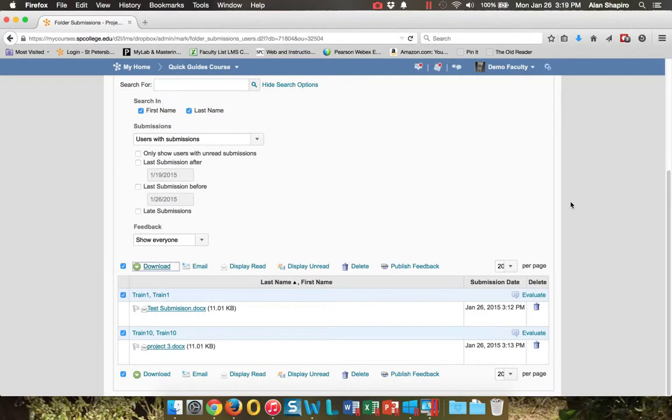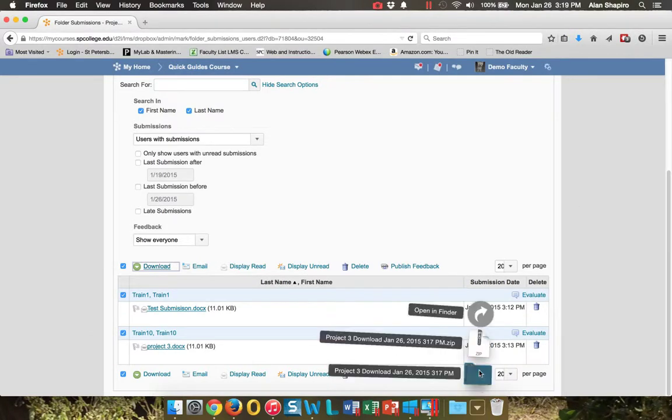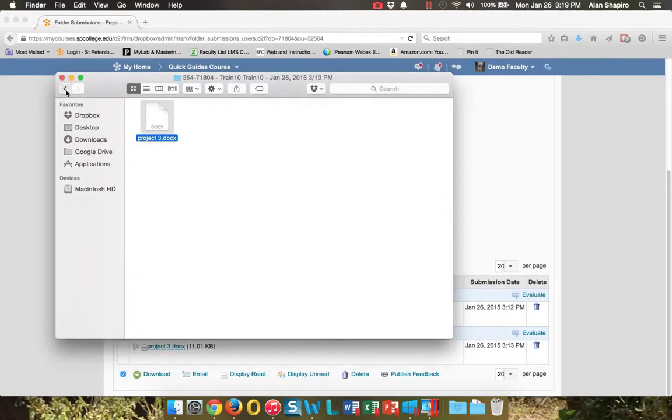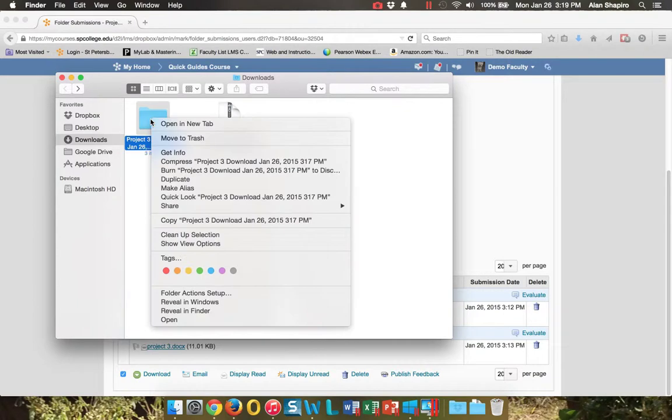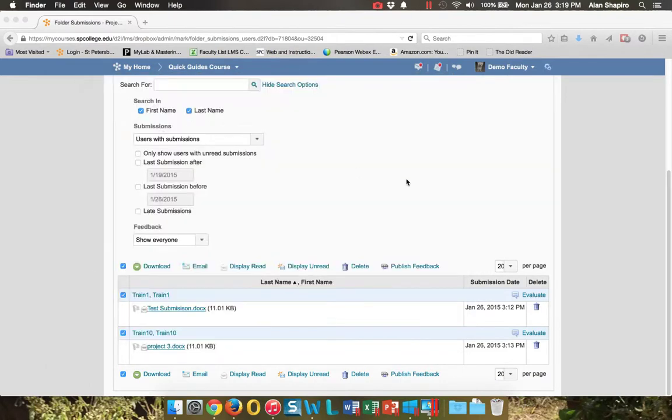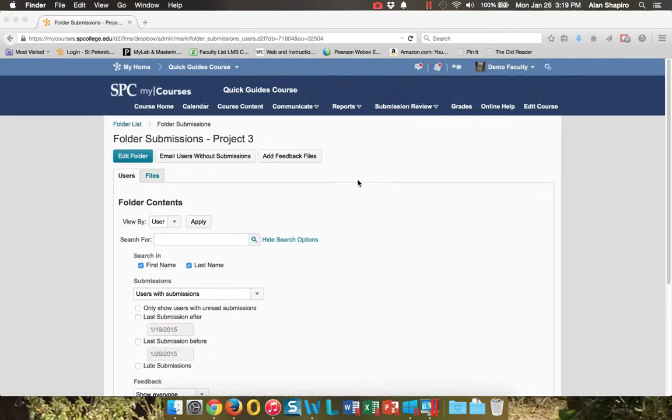Now what I need to do is to zip up the files. So I'm going to go back to where the folder exists. I'm going to right-click on the folder. I'm going to do Compress. When I click Compress, it's going to create a zip file, and it's going to have a number 2 in it. I can now close this, and you should be back still in the submission of Dropbox area.